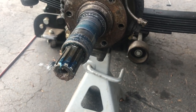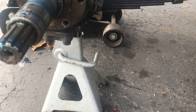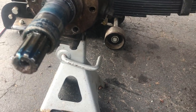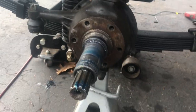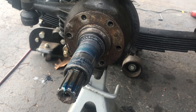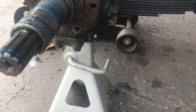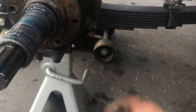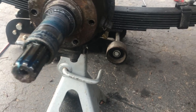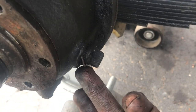Okay, so I know I kind of sped through the tear down there, but I just wanted to get to installing those disc brakes, because I've had a video before, you can go check that one out, how to service your front locking hubs, where I took all that stuff apart, and so if you want to know how it works and how to really service it and take it apart, go right ahead.